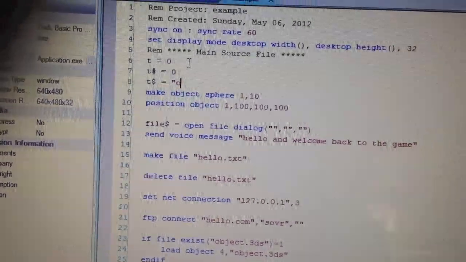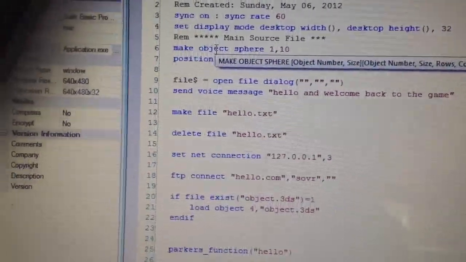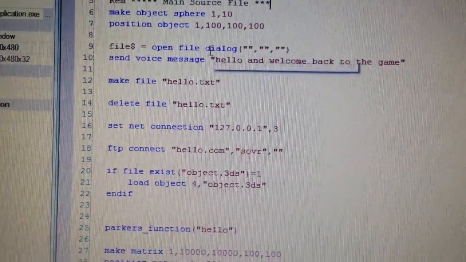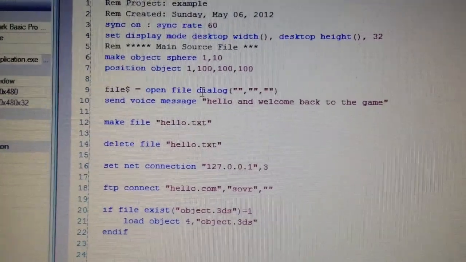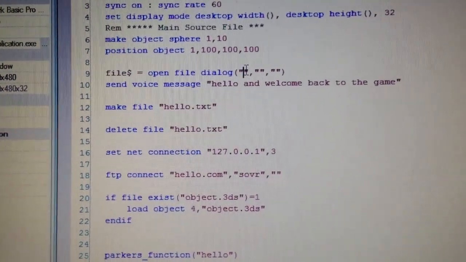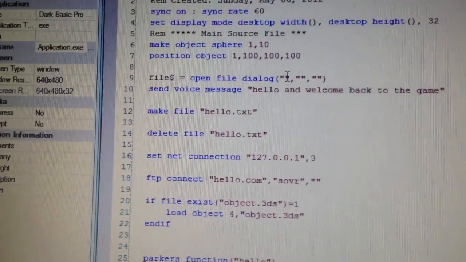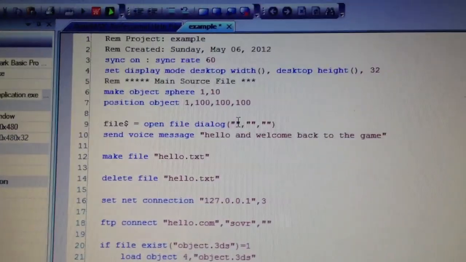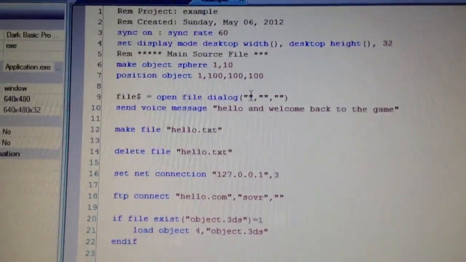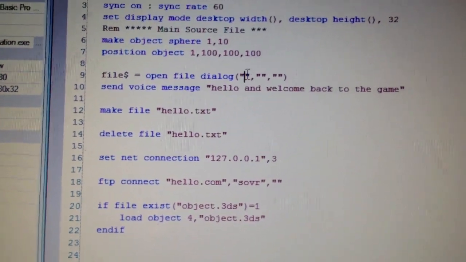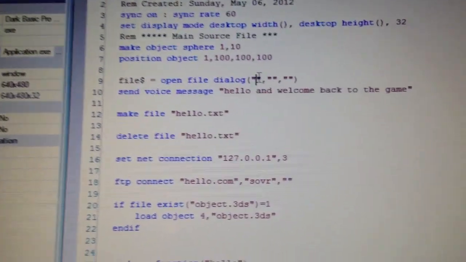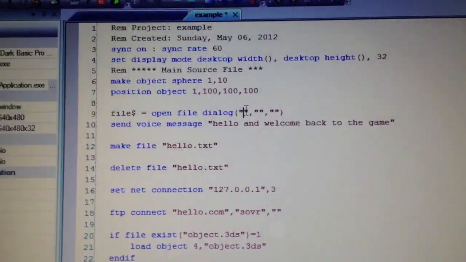I just do that, and that initializes the variable basically. But anyways, back to here. Open file dialog basically means that, it's a little hard to explain by words, but it opens up a dialog box. Basically, when you're saving a file from a Word document or something like that, there's like this big box that pops up and you go to desktop, my computer, or removable data to save or open a file. Well, there is a save file dialog and there's an open file dialog, and it outputs a string, the directory string of which file or folder you selected to save or open.